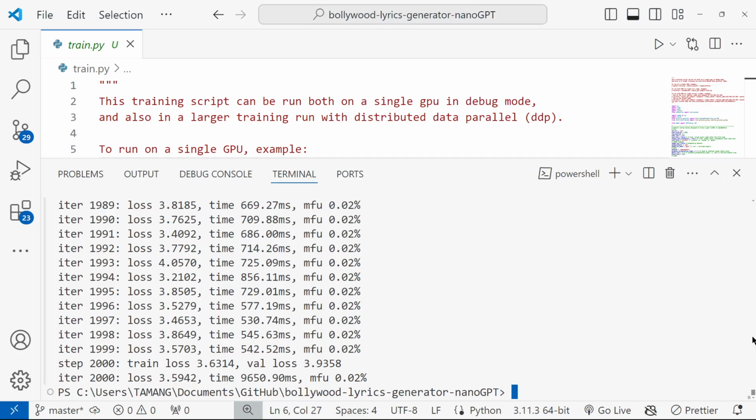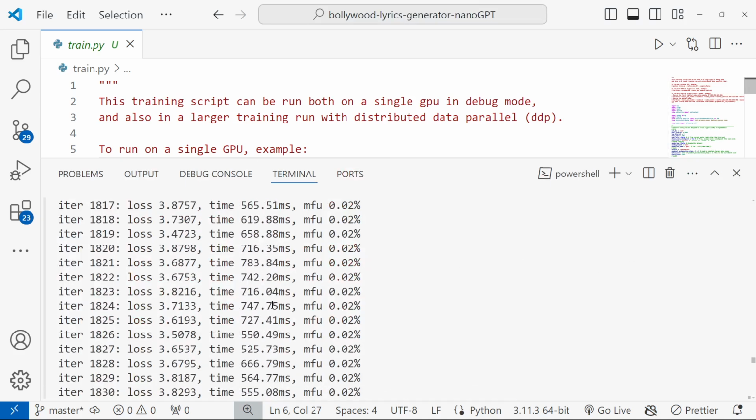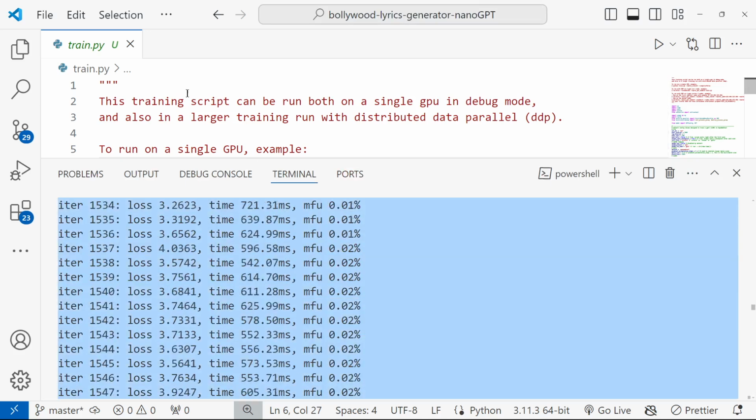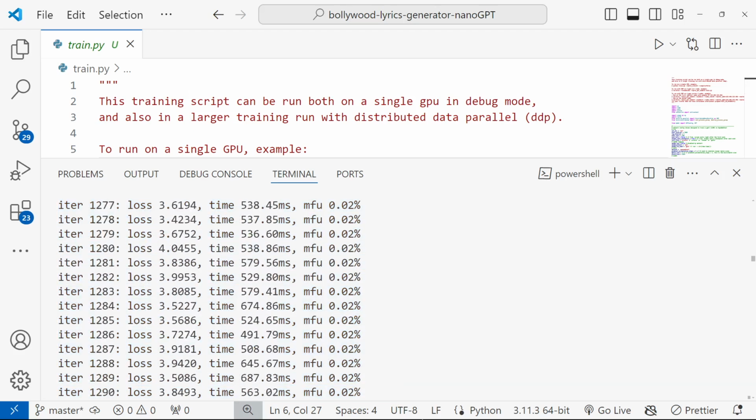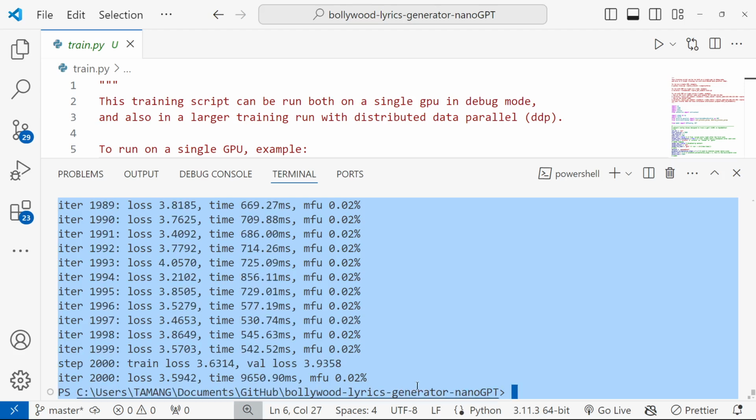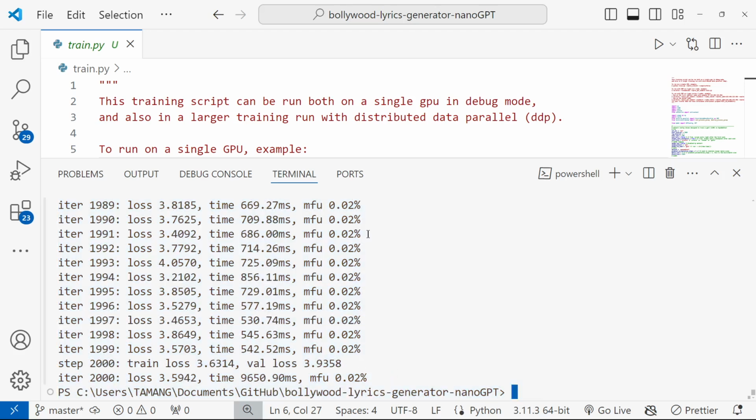So I just finished the whole iterations, and it took a lot of time to finish. As you can see, it went up to 2000 iterations, and I was expecting it would only go till like 100 or something. You can even cut this in the middle if you don't want to wait for long, but I just waited for the sake of the video.